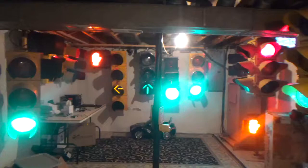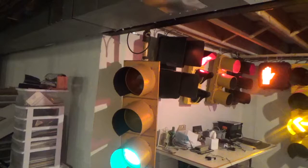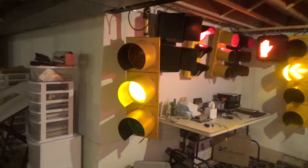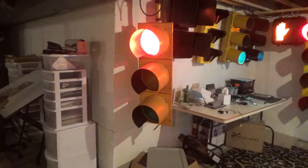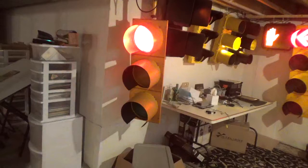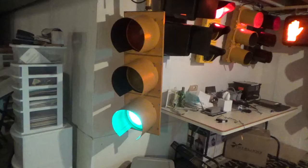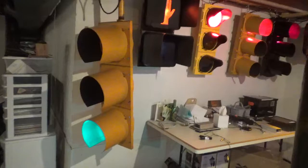Starting with this one, this is an Eagle Dura-Sig vehicle signal. If you're familiar with the southeast Michigan area, it served at the intersection of M59, or Hall Road, and Schaner on the Sterling Heights, Utica, Shelby Township, Michigan border. I actually remember this signal going in back in 1995 when they redid Hall Road to a divided highway. It came down in 2017 when they did another overhaul of Hall Road. I was actually driving through the intersection at the time these were coming down, talked to the contractor on site, and they more or less said take what you want. So I grabbed this one and took off — at least I was able to snatch one of these signals that I remember going in service as a kid, and obviously now it's hanging in my display.